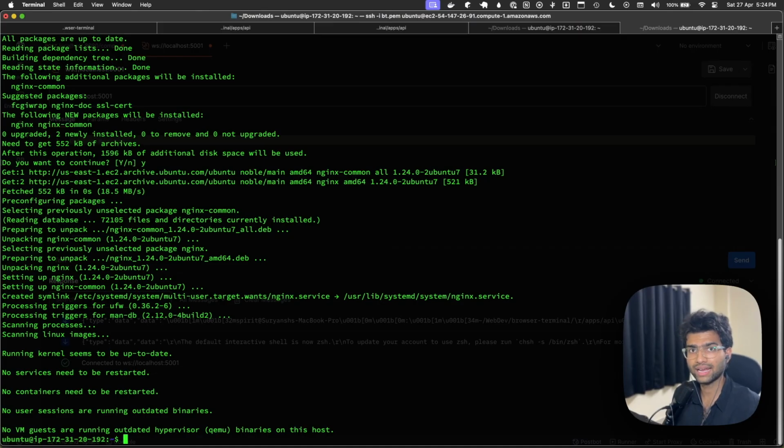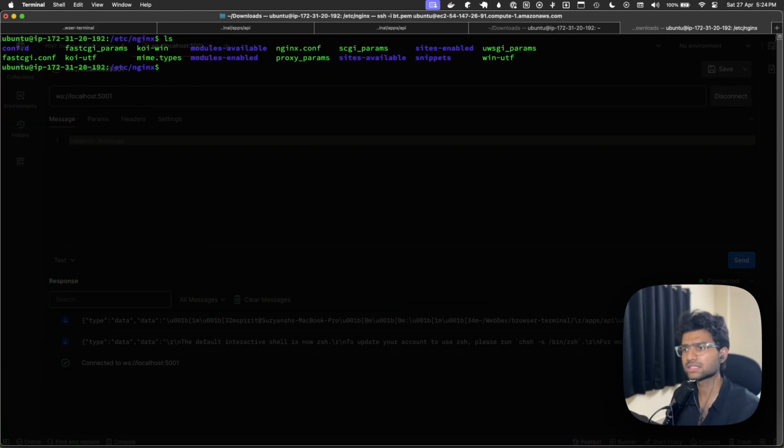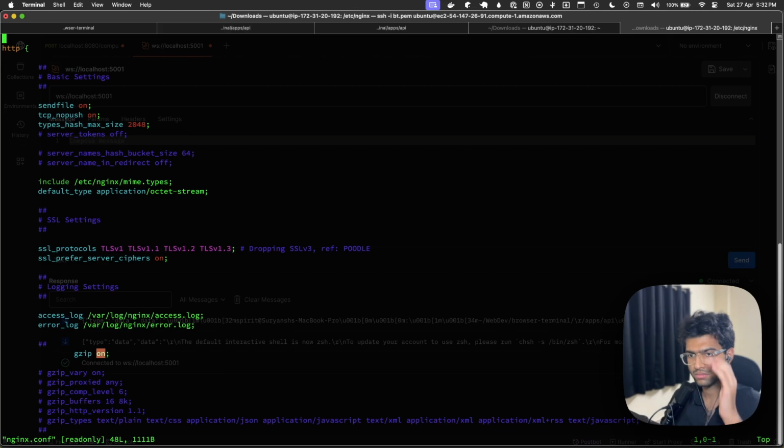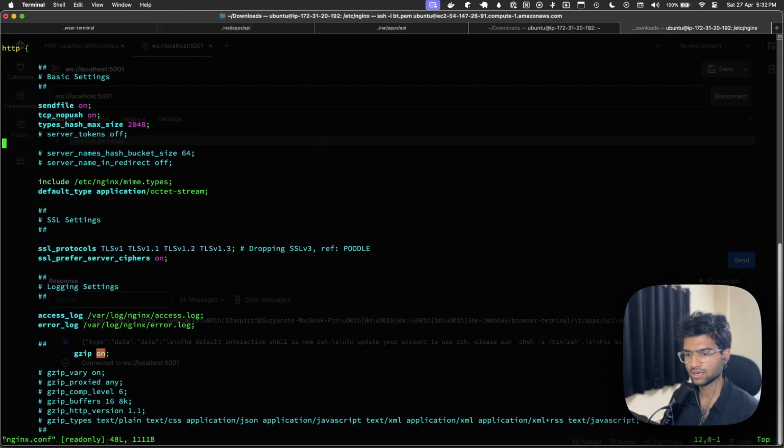Where the Nginx configuration is stored is by default in the path etc/nginx. Let's check it out. How is it looking? This is what it contains right now. nginx.conf is the file that contains the configuration of our Nginx reverse proxy. Let's see what it contains. All right. I wouldn't recommend you to spend too much time understanding what is going on over here, because we won't be changing this configuration file at all.